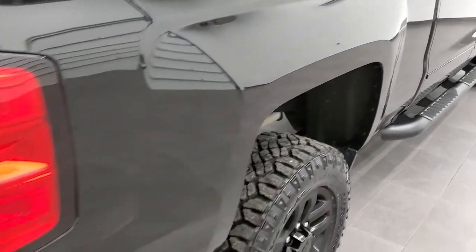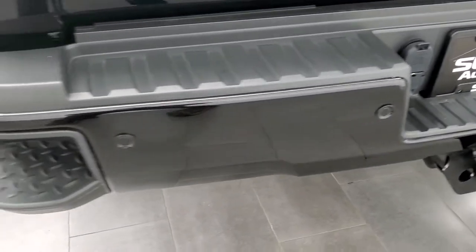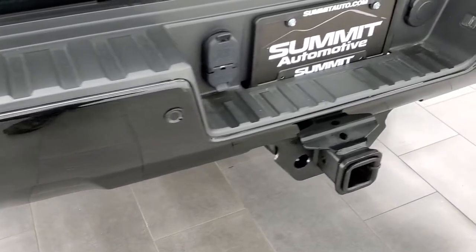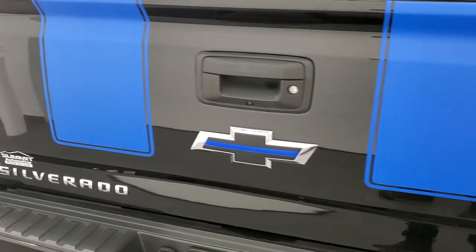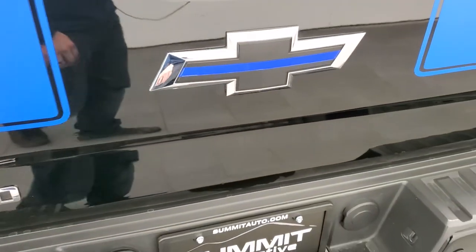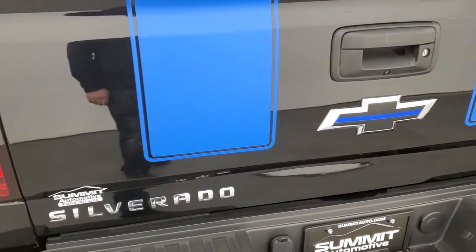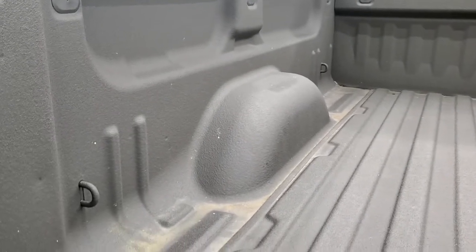Coming around to the back of the truck, the rear bumper is in excellent condition as well. It has rear bumper parking sensors, rear bumper steps, and a full towing package which includes a receiver hitch, 4-pin and 7-pin wiring, and a receiver hitch reducer. On the tailgate, same thing — these are just decals so you could get those removed if you want, and there's just a piece of blue tape across the blacked-out Chevy emblem. It has a very nice spray-in bed liner and the bed looks like it's never been used, with the bed liner going onto the tailgate as well.